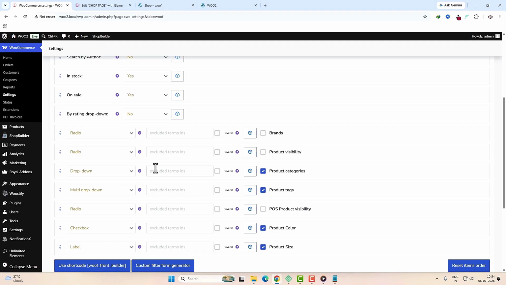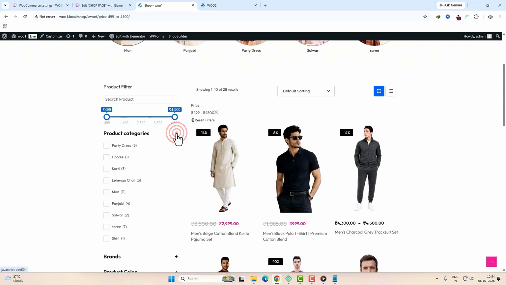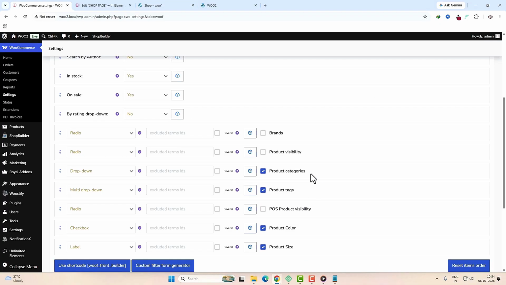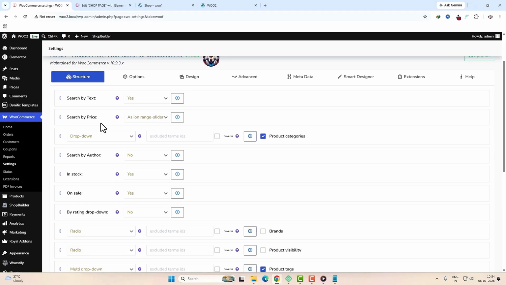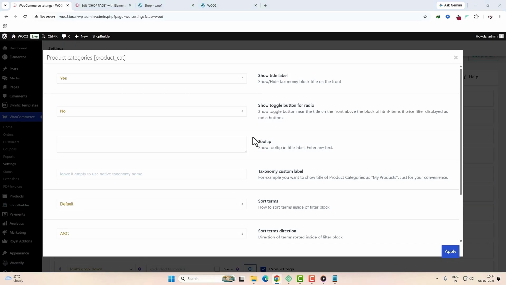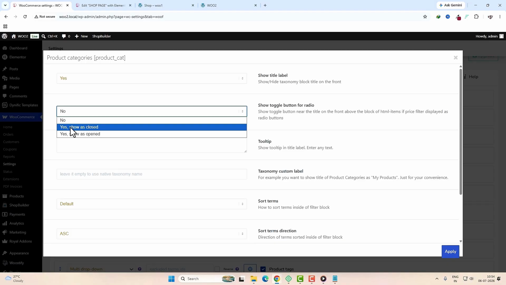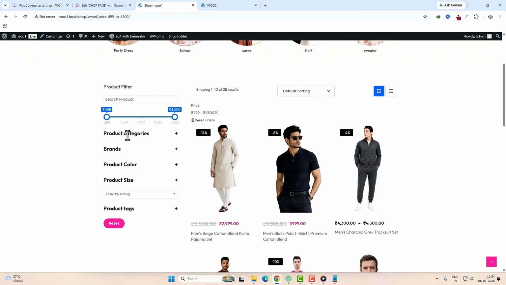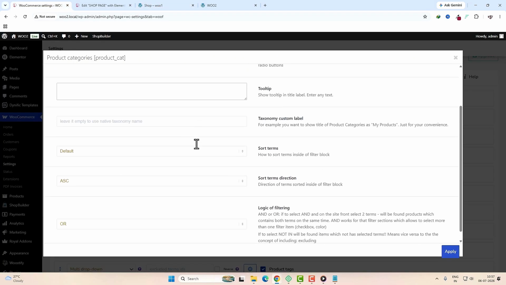Click on apply. So after that, I need this product category section. Okay, and that should be a toggler. So here you can see the product category. Just drag it to the top after the search by price option. Click on this additional option. Now by default, I want it should be in close situation. So yes, so as close. Okay, so when I open the shop page, by default my toggler will be in the close condition. If you need, then you can expand and use that. Remaining everything I'm keeping as it is.